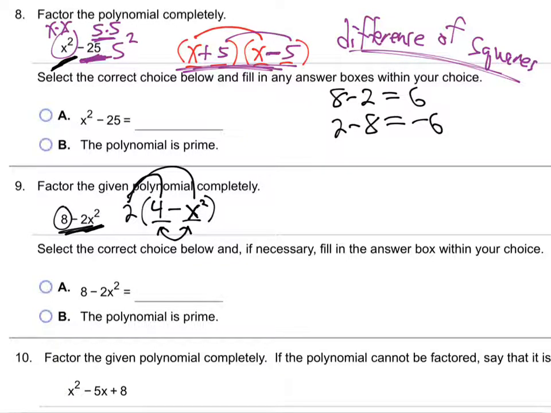So I want this to switch. What am I going to do? I'm going to make that a -2 in the front, and then it'll switch the order. Do you see that? Let me hold on for a minute and show you. We're still not done. We still have another problem, because now we have a difference of squares, and we're going to break it down too. But before we go further, let me show you that it is true. If I was to multiply this out, I'm not really going to, but if I was to do it, what would I get? I would get -2x squared, right? -2 times x squared. And -2 times -4. What is negative times negative?